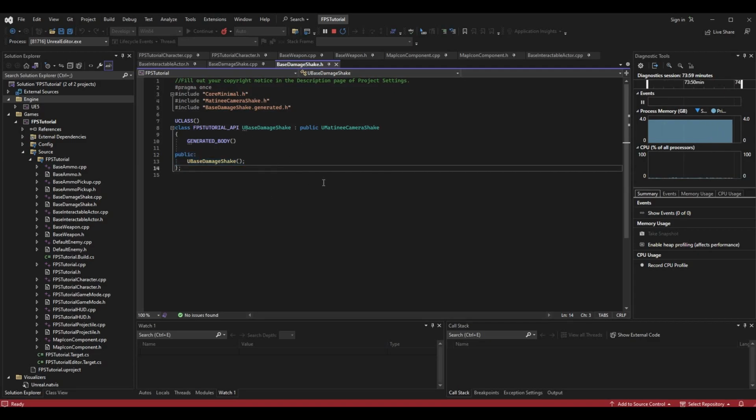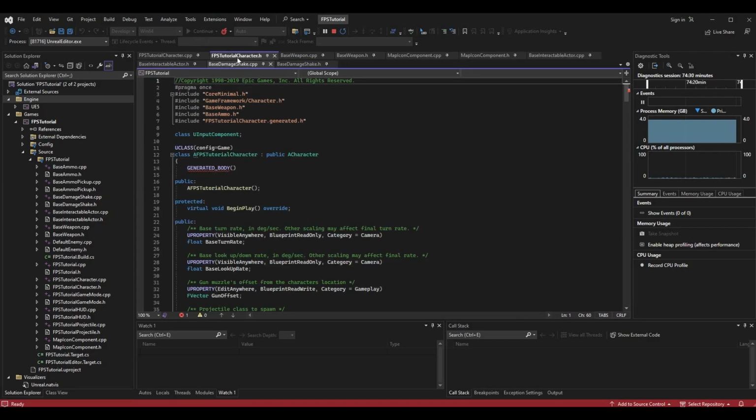What you're going to want to add is a default constructor to this so that we can set the default variables. So just like in the blueprint where we set all the variables for the amplitude, the frequency, and the location oscillation, we want to do the same thing here, but we're going to do it in code. And so instead of setting it in a class default section, we're going to set it in the constructor. You don't have to make this public, but my other constructors were public. So I went ahead and wrote public here just to kind of make that fit with the other ones.